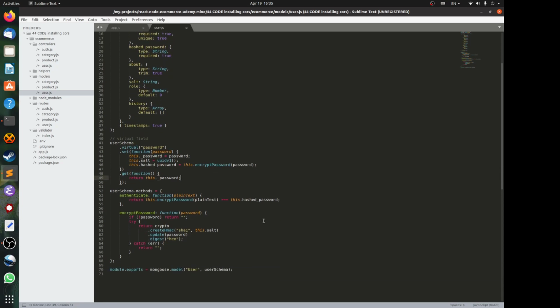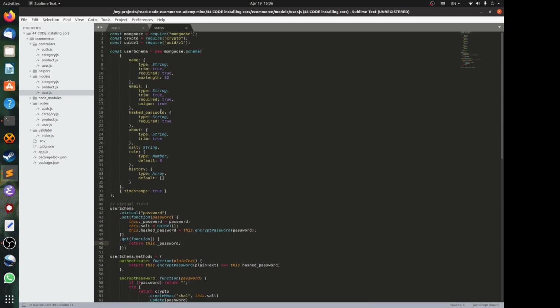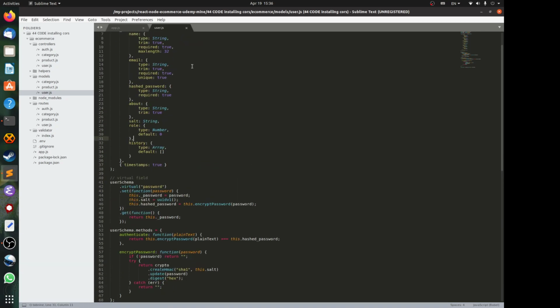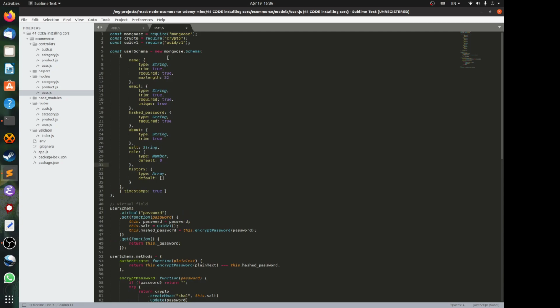So basically it's checking if the plain password that you provide later encrypts into a hash that's the same as the one already stored in the backend in the hash password field. Okay, so that's the model for the user schema.